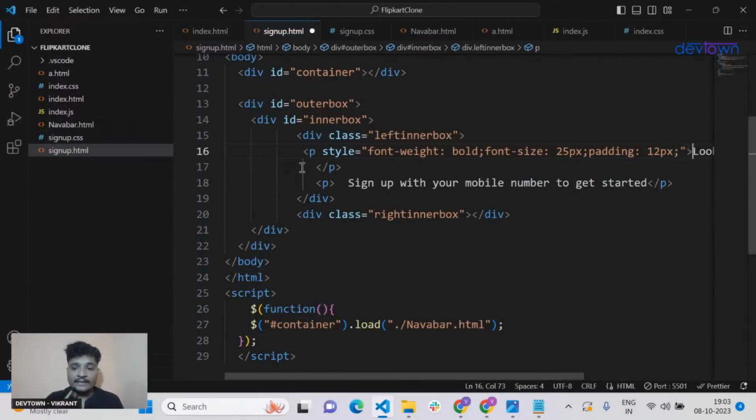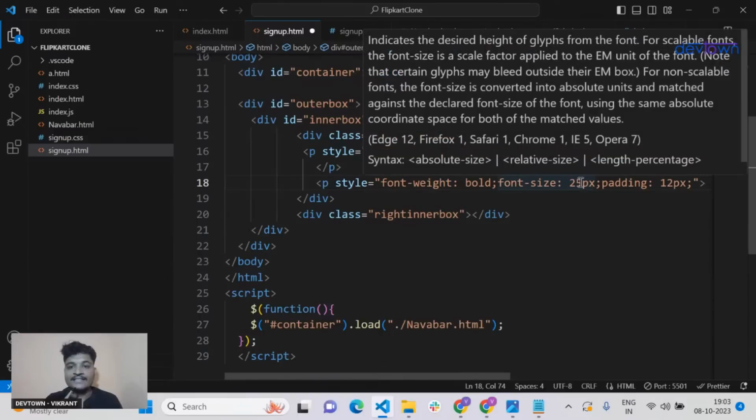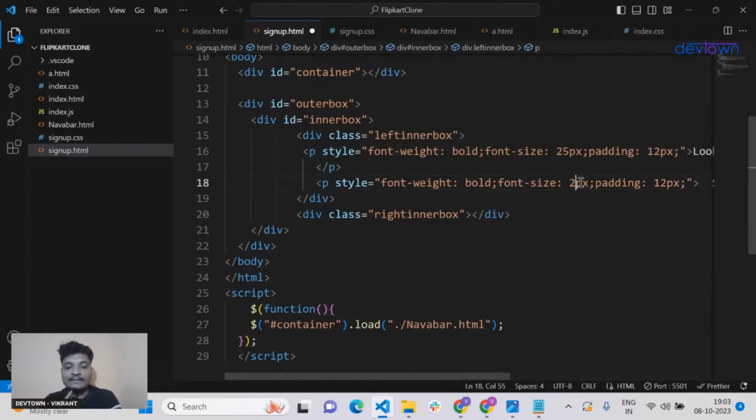Perfect. And I'm gonna copy the same style tag and paste it over there on the downside for the below text. Perfect. But this time we don't want that much size of this thing.